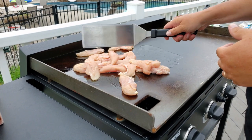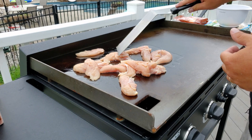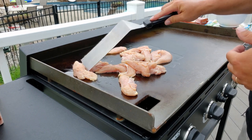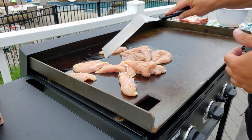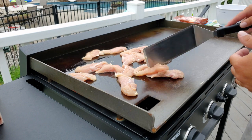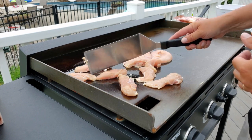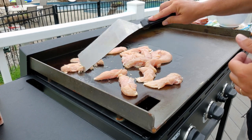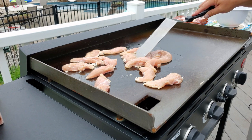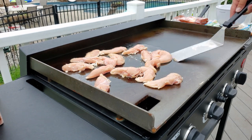Gonna move them around a little bit. What I've found is you let them cook a little bit, they're gonna be a lot easier to cut up. We're not going to cut them up like crazy, but just so they're small enough to fit inside the quesadillas. Right now I'm just kind of spacing them out. Make sure everybody gets a turn.